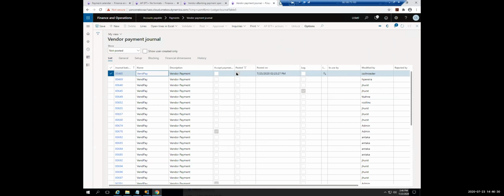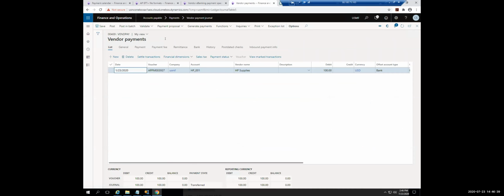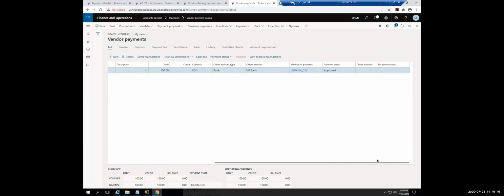Once I send something over to this file, this is a posted one, so it won't let me do that. But let me see if I have one in here. If I've transferred this to that create and send screen, maybe Treasury is looking at it and says, hey, can you pull this $1 million payment out of there? We can delay that for a couple of days or whatever. On this payment status, if I'm in this screen and I reject a payment, it will pull it back out of the file. That's kind of the same way an automated rejection works coming back from the bank. If the bank rejected a payment, once this gets rejected, that payment gets pulled back out of that file details list.